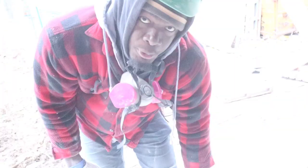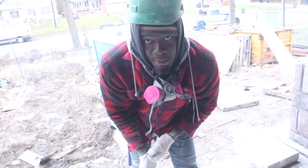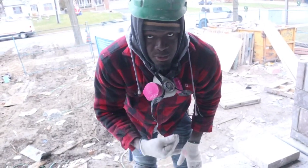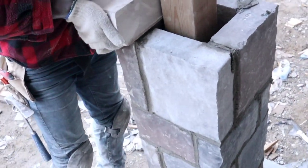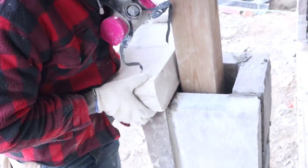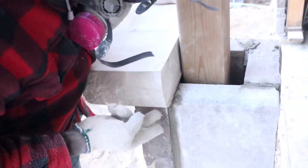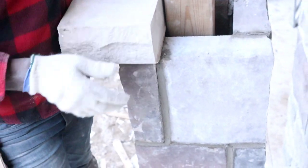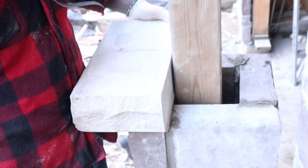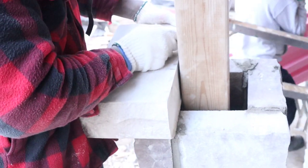Let's go mark it on the post. Mark it on the post, I think this is the easiest way to do it. You can do it by measurement, but marking it on the post is more accurate. Let's go over there and get it done. So what I wanna do, I wanna share the measurement on both sides. The pier is 16 inches. We wanna have an inch and a half over here, and an inch and a half over this side. Once we have equal measurement on both sides, then we just sketch our mark like this.